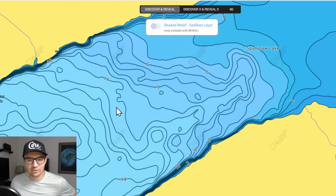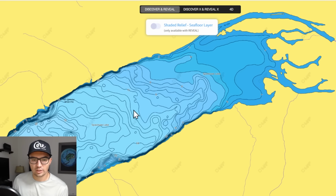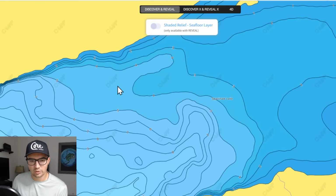As far as Lake Spavinaw goes, usually it's just trying to find those holes in the grass, and then there's going to be brim and things spawning in them, and you just fish them with a wacky rig worm, swim jigs, topwater, stuff like that. Now, as we get further into the fall, these fish are going to start to transition from being further out here in these deeper areas into these little cuts or small drains, like super subtle drains. You can see here, this drain cuts in and it's a 1 foot depth change.